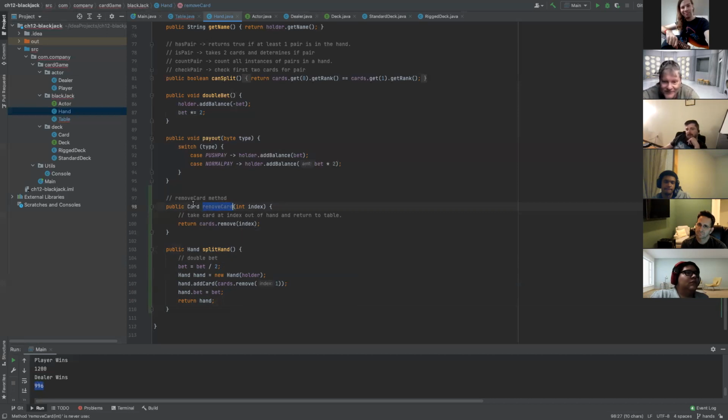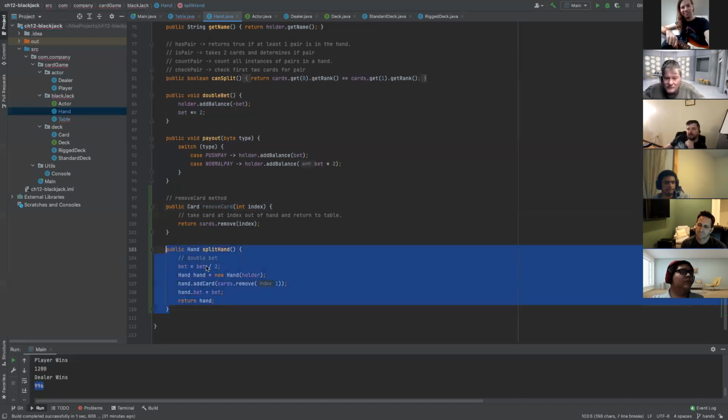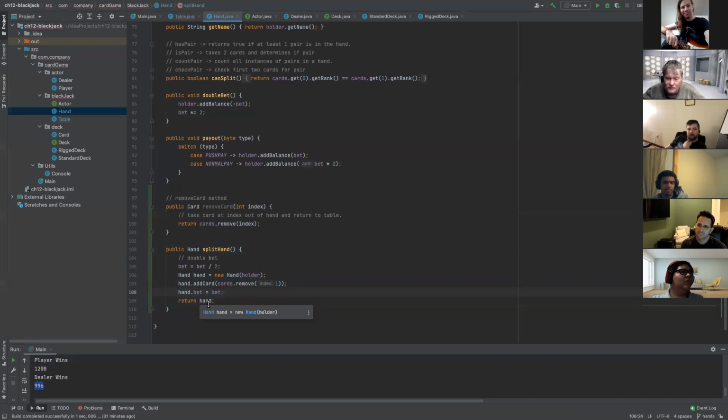So the point behind this is, yes, once I got the card back, the table can do whatever it wants with it. I could technically give that card to the dealer if I wanted, right? I could do add card on any hand whatsoever. There's no guarantee I had to do it on a new hand that I created. So this could be abused, of course. This one, not so much. This one does exactly what we want it to do. It takes the second card, creates a new hand assigned to that player because there's no other player that they could assign to it, takes the bet, so there's no other bet it could assign, and then returns the hand ready to go to accept new cards. So I think this method is the one to go with.